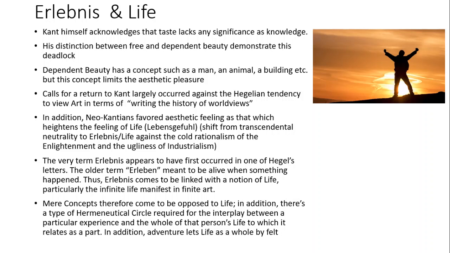For example, you could have a beautiful man — you have the concept of a man to tell you what it is. There's a beautiful animal, a beautiful building, a beautiful tree. You have beauty, but also a concept to where you understand what that is. But Kant thought of this largely negatively, as a case where the concept actually limits the aesthetic pleasure, and therefore the post-Kantian trajectory would reflect this in a different way.